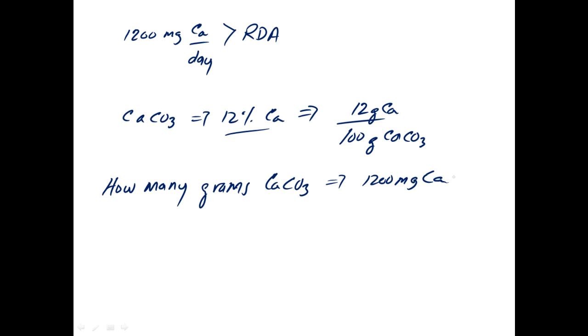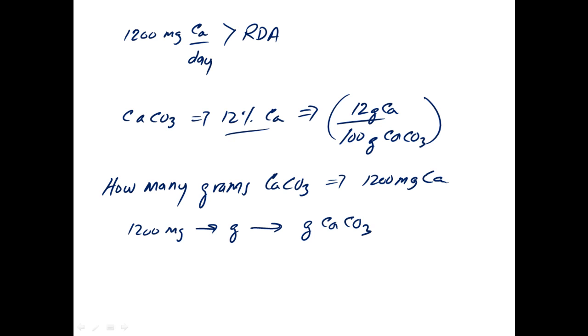All right. So let me just say this. Generally, when you see something like this, a complex unit, something over something, that's not what you want to start with on your problem. What you want to start with is an individual unit like 1,200 milligrams. So what we're going to do here, we're going to take our 1,200 milligrams of calcium. We're going to convert that to grams of calcium. Once we convert that to grams, we will use this 12 grams per 100 grams of calcium carbonate to determine grams of calcium carbonate. And then depending on what that answer looks like, we may change it to milligrams of calcium carbonate. But there's our plan of action.